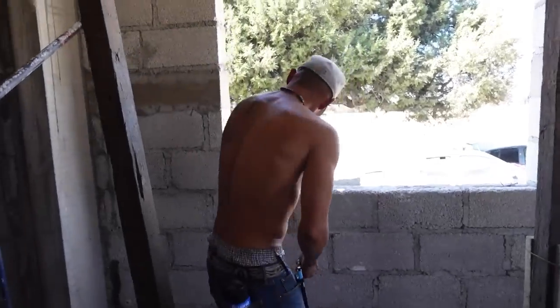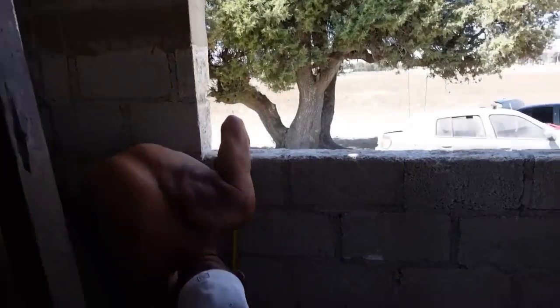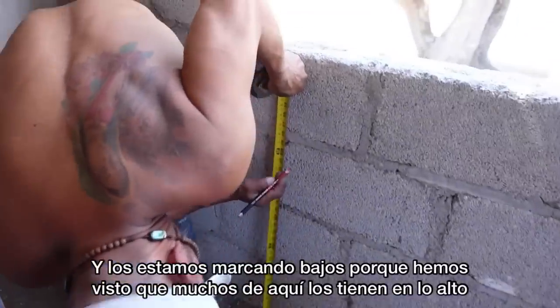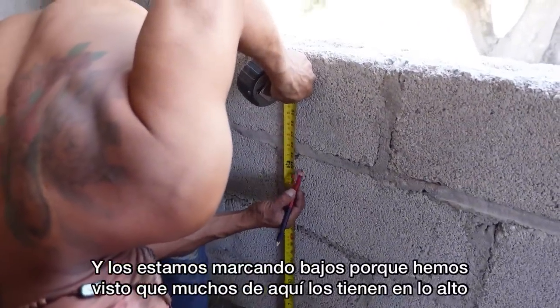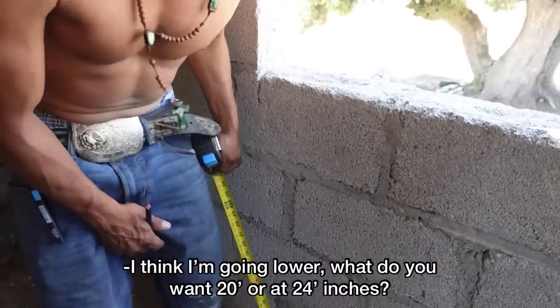So we have two on this wall. And we are doing ours lower. Here we've seen a lot where they're high, like higher up in the wall, but we're doing ours lower.